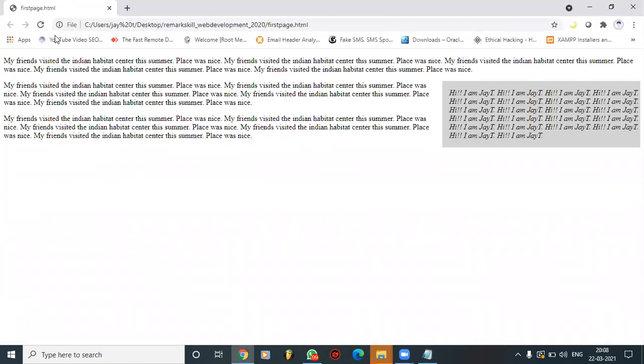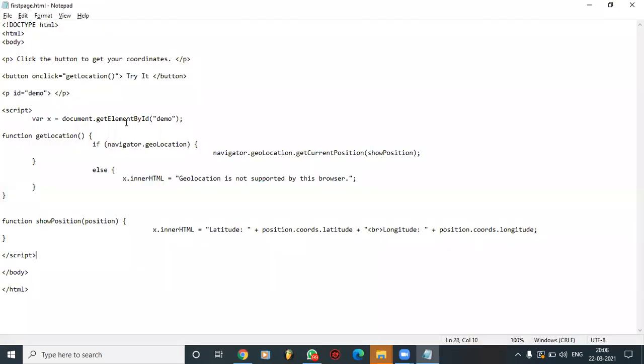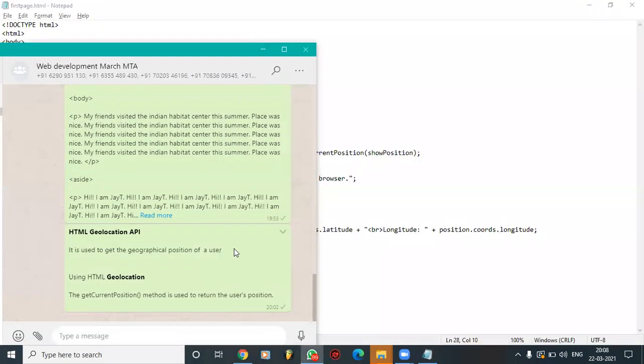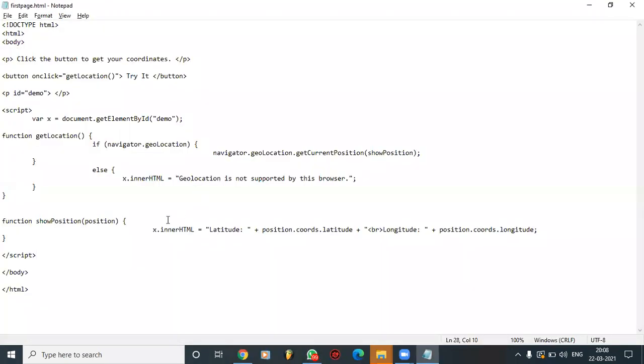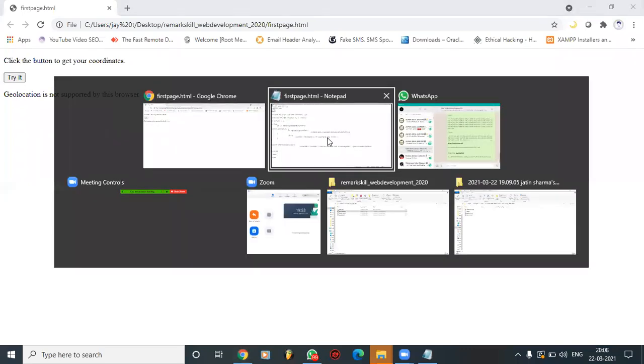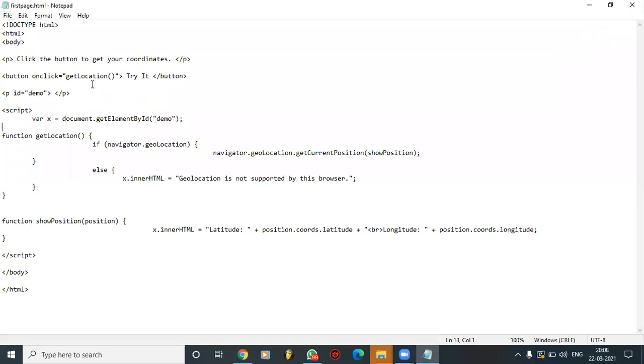Let's check the output, guys. Geolocation is not supported by the browser. Okay, now let's check the code first.